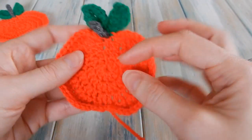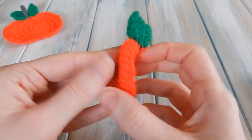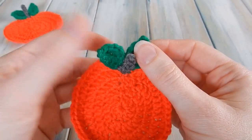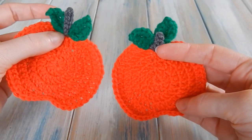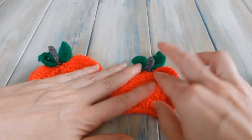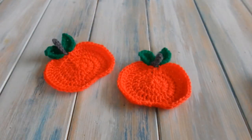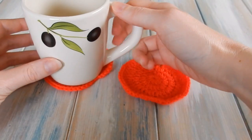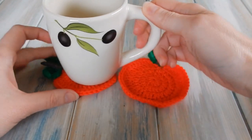Okay, so I finished tying in all my ends on the back and there is our finished apple coaster. But these also make great bunting as well. You can make lots of these and then hang them up as bunting for a children's room or a party, which would be quite nice. So all that's left to do is to get your cup and test it out. There we go, got our little cup, and it fits nicely onto the coaster.